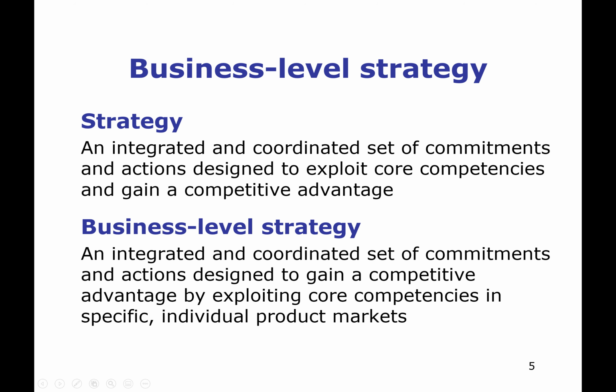What is business level strategy? We've already defined strategy as an integrated and coordinated set of commitments and actions designed to exploit core competencies and gain competitive advantage. That's our working definition of strategy. Business level strategy is an integrated and coordinated set of commitments and actions designed to gain a competitive advantage by exploiting core competencies in specific individual product markets.